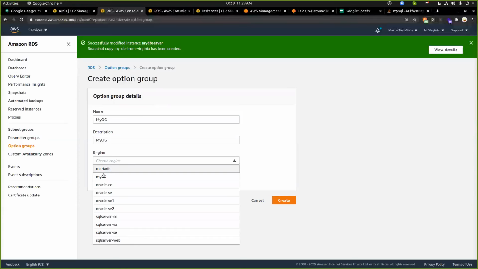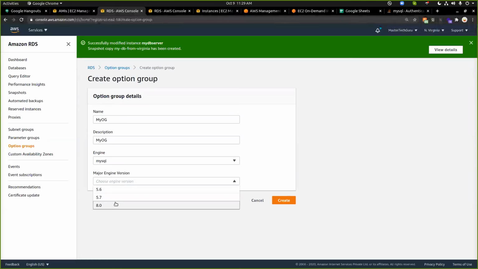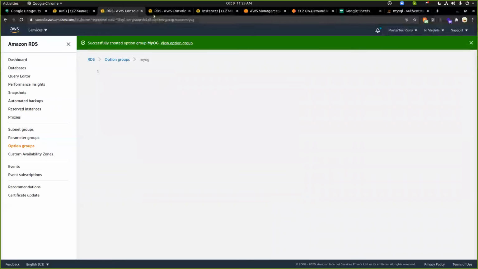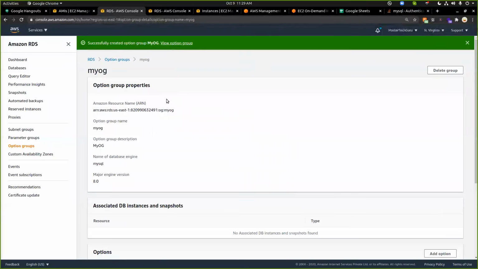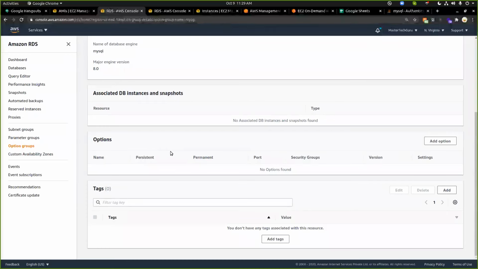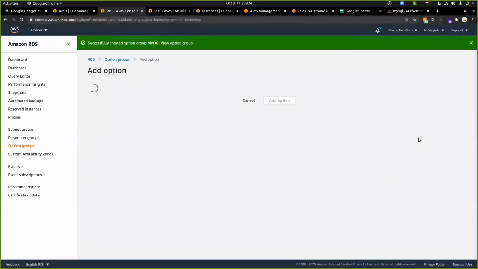And then the database engine, right now in our case, is MySQL, and the version of the database, and create. Once it is created, we'll be able to see the different types of options. Right now it doesn't have any options. So when we click on add option, then we'll be able to add some options in our option group.